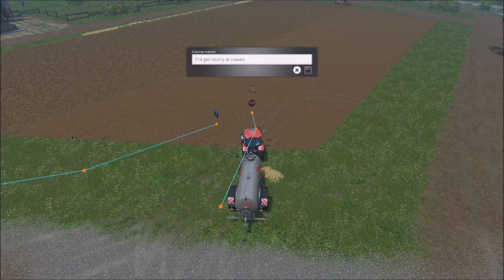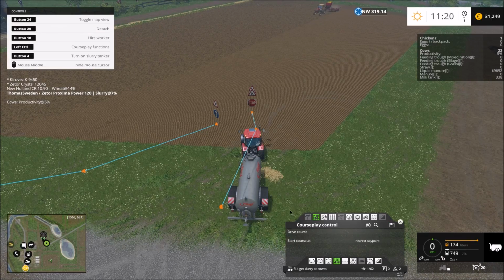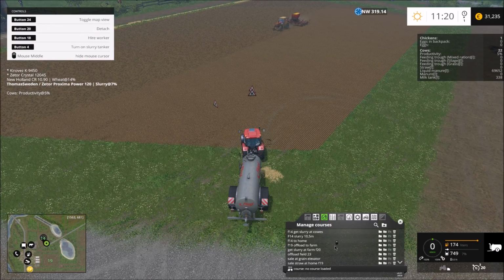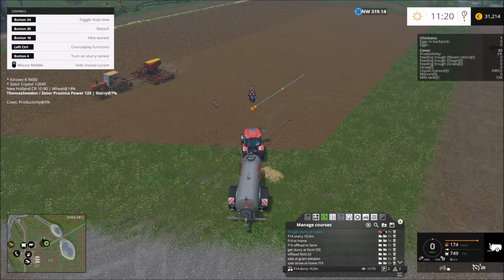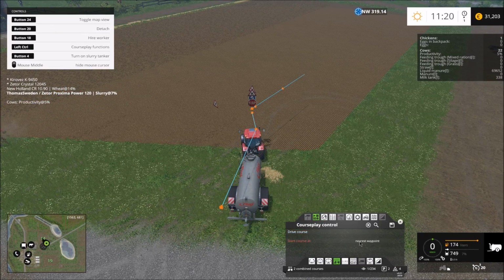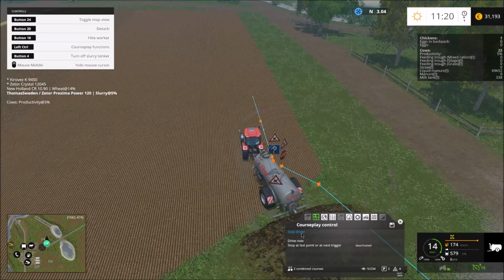Cows. So now you do this, and then you just take this away, and then go here and see if you find field number 14 slurry. There we have that. Yeah, and then we get the field for the cows. Yes. So, and then as you here, start. First waypoint, drive. So now it's going.